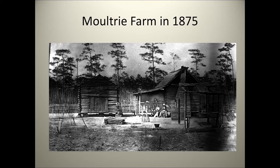And one example of what happens to these glass plate negatives, as you can see here, the emulsion is starting to get dark. So using Photoshop, I can fix that up a little bit, make it a lot more visible. I want to show you what it looks like and what happens when we don't take care of these glass plate photos.